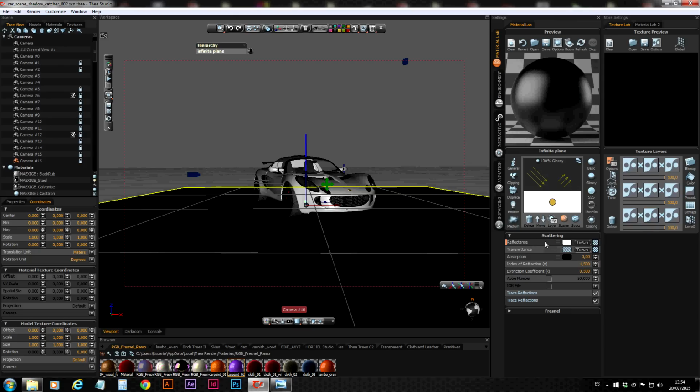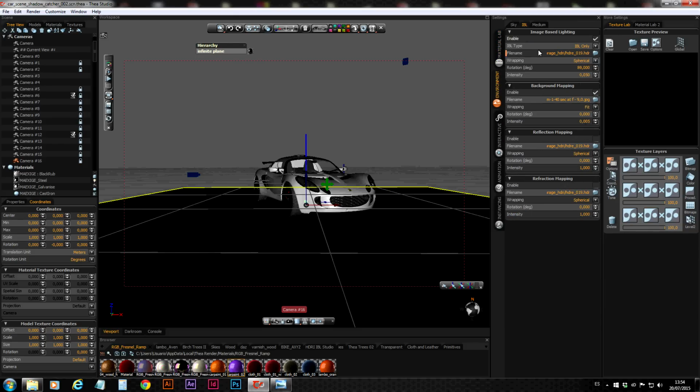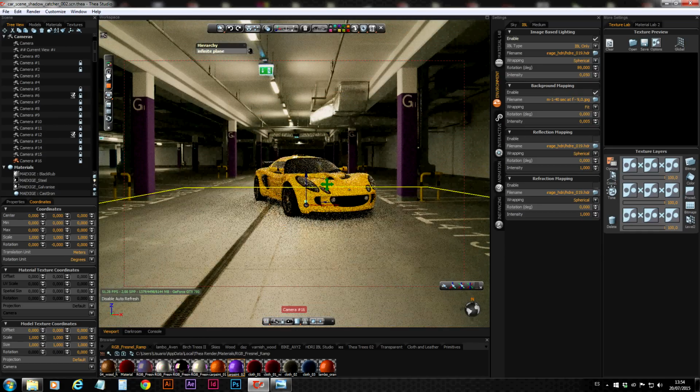Don't use diffuse. In this case, it's better to use the glossy. And for the environment, I'm using an HDR for illumination and a backplate shot at the same location where the HDR was shot for the background. So let's see how this looks.